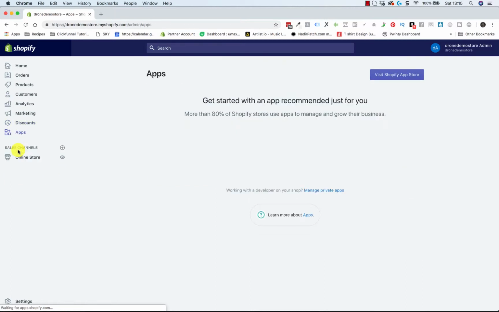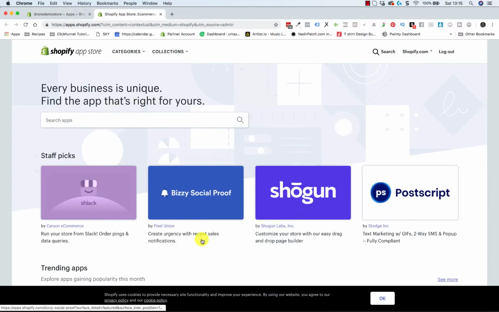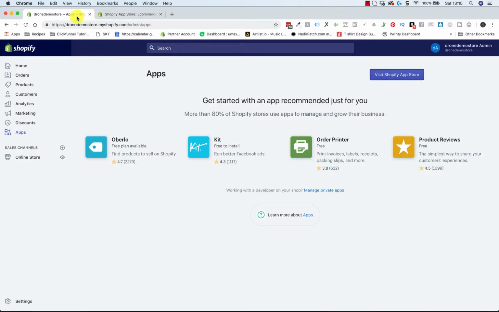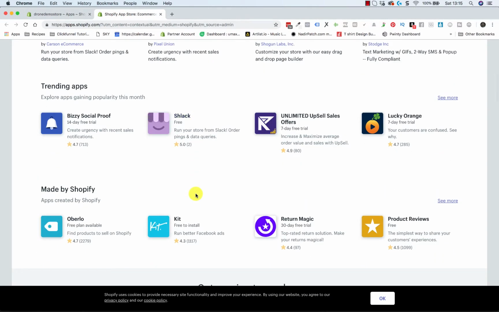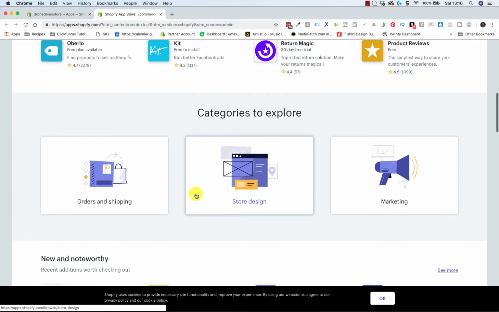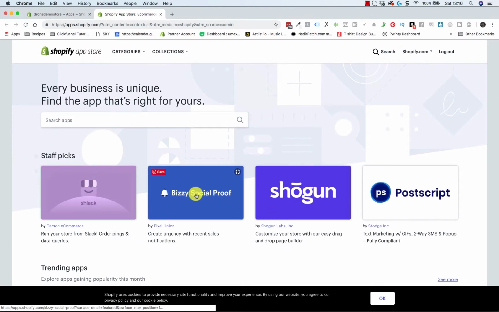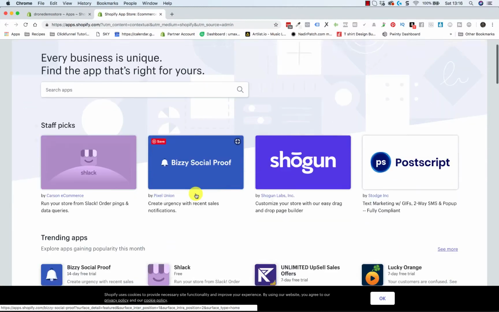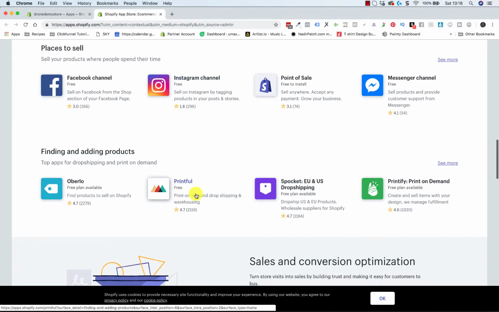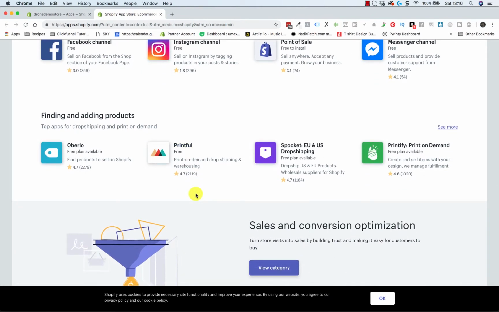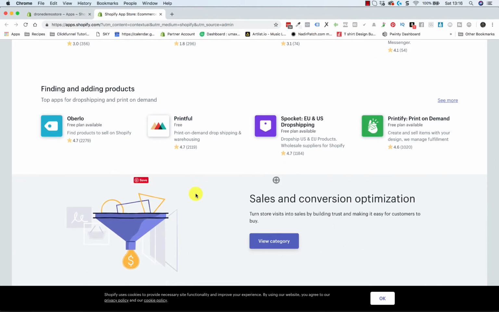Apps here. Now it has an app store, so think of it like your phone, when you visit the Apple App Store or the Google App Store. So with Shopify, there's a bazillion different apps that we can install on here, and apps do extra things that the basic platform doesn't have. There is literally thousands of them. So I'm going to show you what you need to install and what will be useful for you.